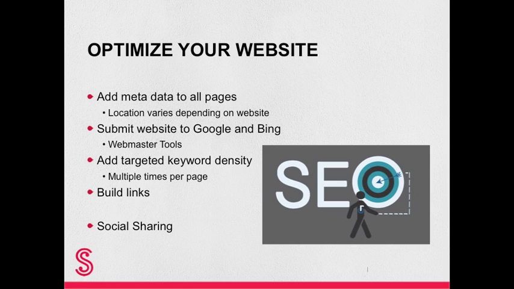You want to spend the time optimizing your website from the beginning. This includes adding the metadata that we previously discussed to all of your pages. Make sure that you add titles and descriptions to each and every page, and make sure that they are relevant to those pages. In addition, once your website is live, you want to submit it to Google and Bing using their site submitter. After you've submitted your site to the major search engines, you also want to install their webmaster tools so that you can see where your traffic is coming from and use some of those tools to your advantage.